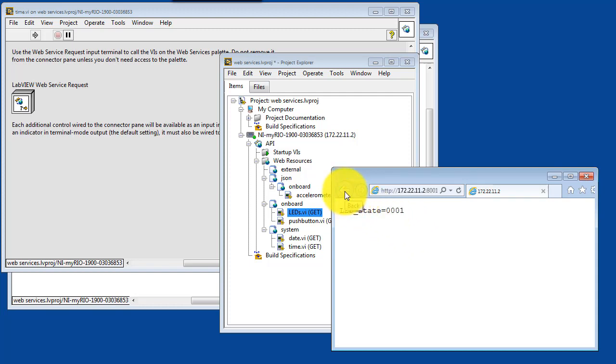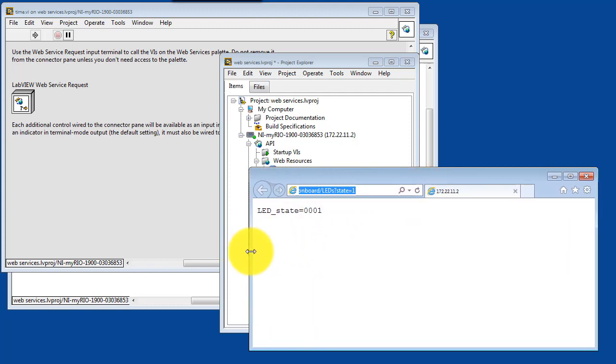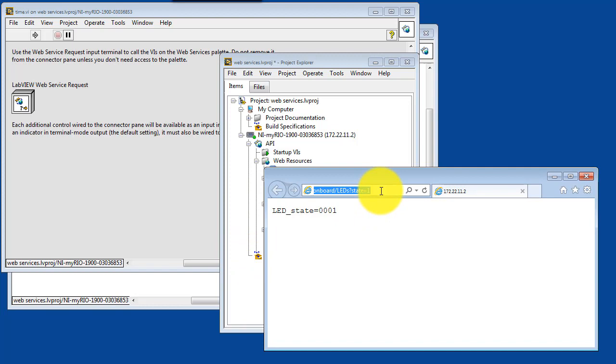Now let's try another value. Let's try to get a little more room here so you can see the entire URL string. I'll enter 8.